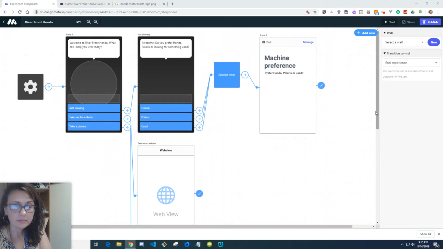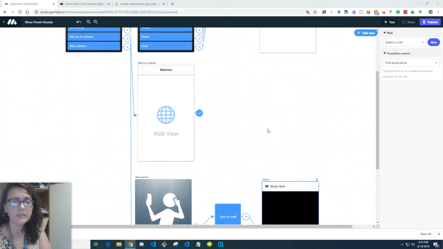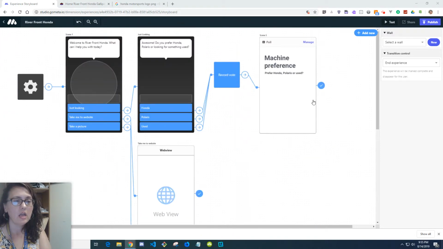So we can test it before we publish it. We can continue to make edits to it, and you can see we did a few different things. We took a poll, we went to a website, we're going to take a picture, and it's really drag and drop. It's not really too code intensive. It's kind of more teaching the concepts before getting into the areas where you have some syntax and logical errors, which is kind of the most frustrating part of this. So the idea was to kind of teach the concept, and then we teach the skills.